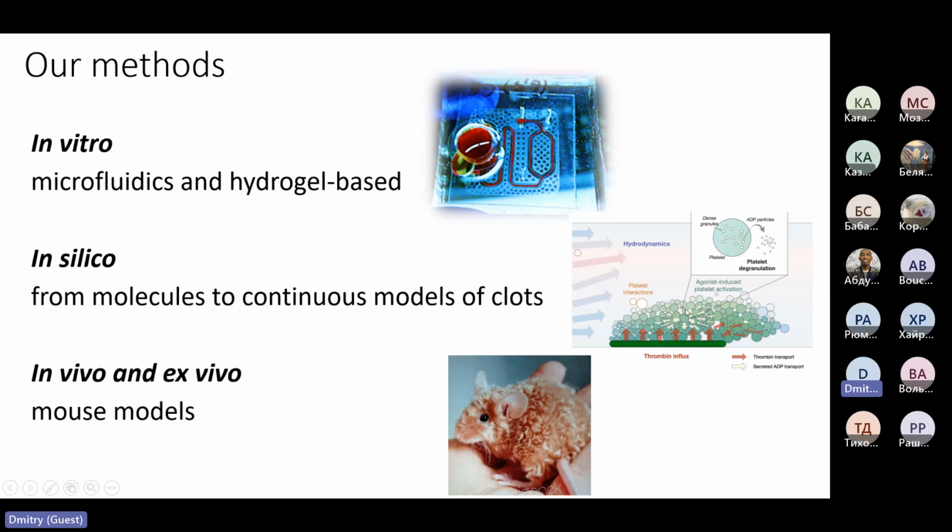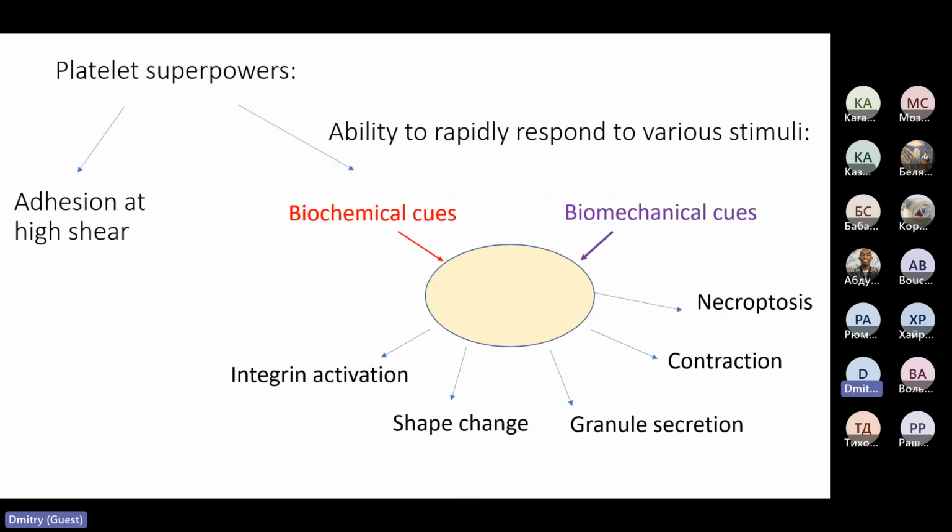This, to my mind, is the most interesting type of modeling that we can do to understand what's going on in the microvessels. However, this type of modeling doesn't suit huge vessels like arteries or veins. Here, of course, for now we cannot consider each platelet separately. Okay, so in the last years we also started working with mouse models, but it's just the beginning, because of course it's the most complicated type of experimental modeling. But hopefully we will get some interesting data using these mouse models as well.